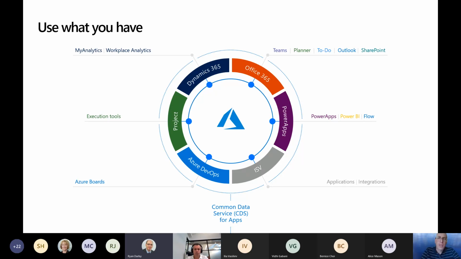If you think of your Microsoft ecosystem, everything I'm talking to you about today, and Sensei always talks to you about, is using what you already have. You already have an investment in all these Microsoft tools, so we just leverage those. So you have things like Office 365, which includes Planner, Teams, SharePoint, Outlook, To Do, all of these things. You probably have things like Power BI already in use. You have things like Power Automate or Flow. You may have various execution tools such as Project Online or whichever one the others are using, maybe using Sensei IQ. You've got all these. They can all actually be integrated. So you are able to support the people in using whichever tool they want, because it comes to the middle, the center of that circle. It's all acting, and then sort of down into CDS or Dataverse as it's actually called now.